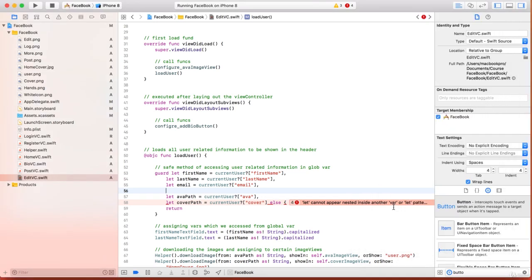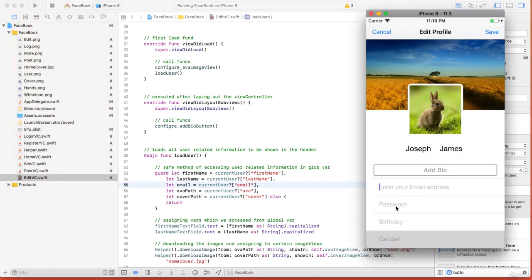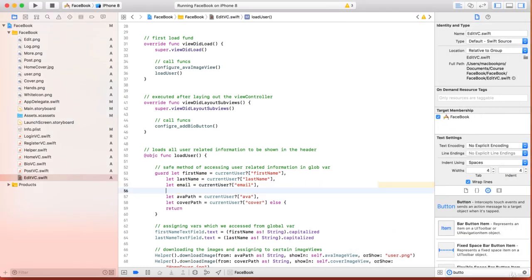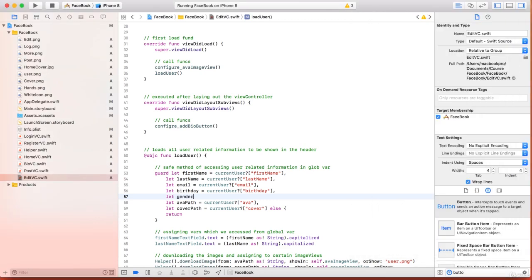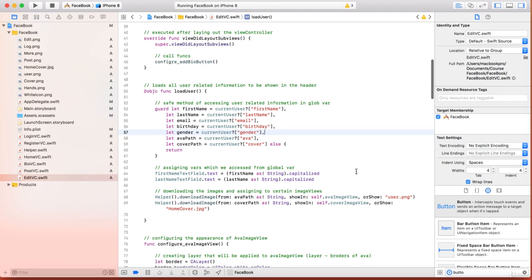Then for the password, we cannot keep their password from the server, so we just skip it. Then we have birthday: let birthday equals current user, question mark, in the square brackets, and then in quotation marks we access the birthday key, then comma. Then we have gender. We'll write let gender equals current user, question mark, then in the square brackets and in quotation marks we access gender, and then we put a comma. Don't forget to put a comma.